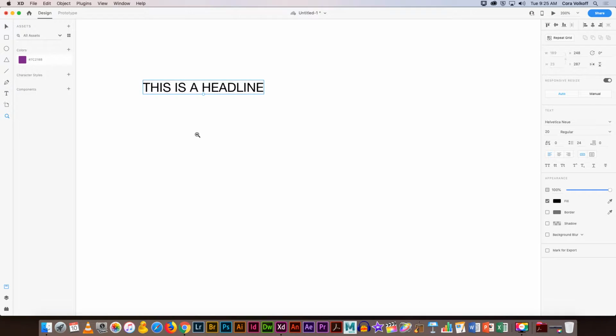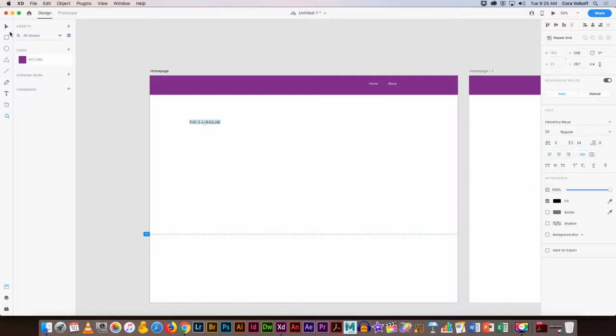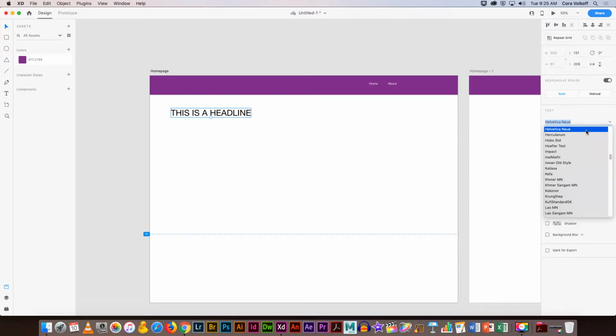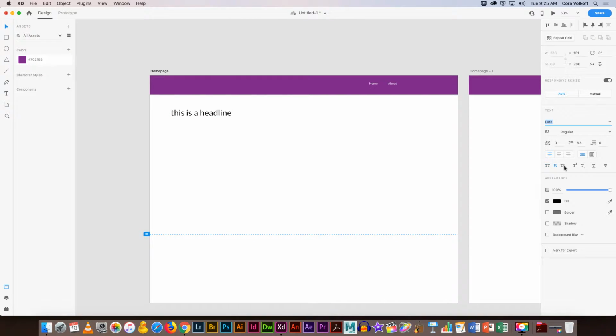And I'm going to minimize my screen. It's not a very big headline. So this you can do with what you're used to. You can hold shift and resize this text. Over here you have things that you'd be used to seeing. You could change your font. Go ahead and choose Lato. You could change to be all capitals, lowercase, title case. You have all these options over here: centered, right justified, left justified.